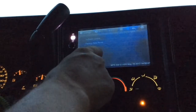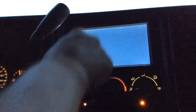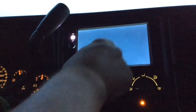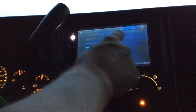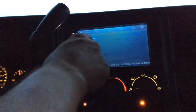Calibration, I did this before, is just for the touchscreen, to make sure that your touchscreen's working correctly, which doesn't seem to be. There we go. I just have to press a little bit harder. Okay, that's finished. Background set, so I like the squiggly lines. That's what I have it set to. But there are other ones too. This one's just kind of pretty plain.